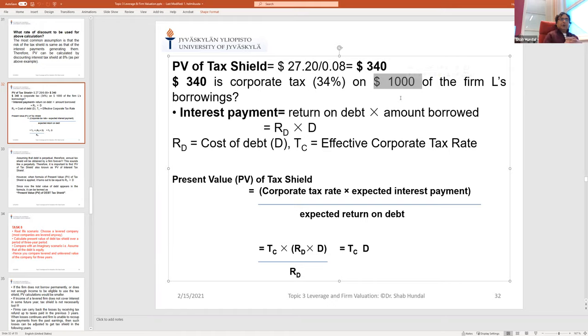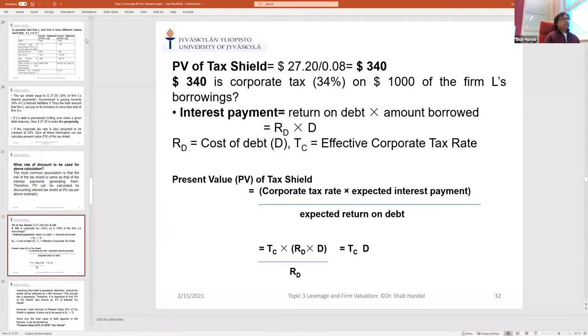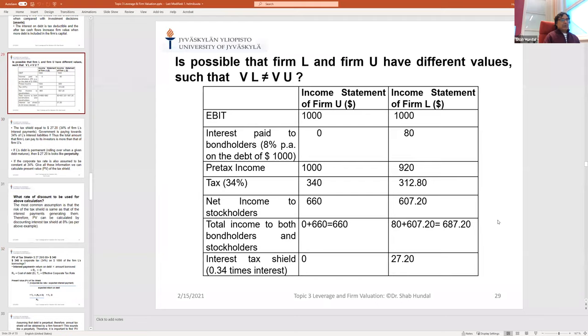They were saying that no, the only way you can add firm value is through the asset side. So basically they were saying that investing is the way to add value, and financing is only a facade just to facilitate the company's investing, but otherwise financing per se adds no value to the firm. But then we had a very simple example, like a basic secondary school mathematics type of example, and we were able to establish that a company is able to generate interest tax shield.